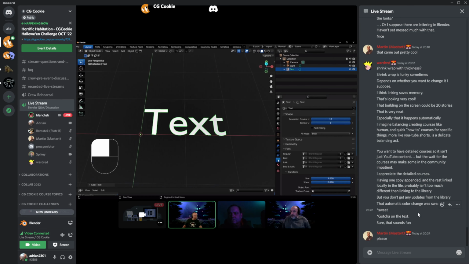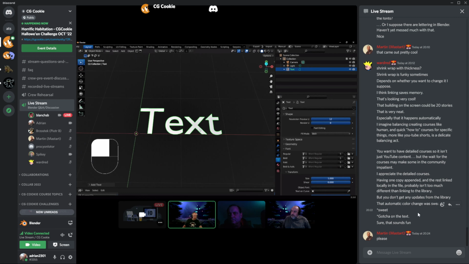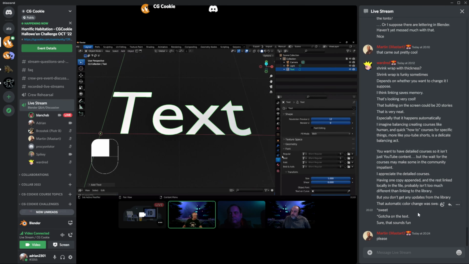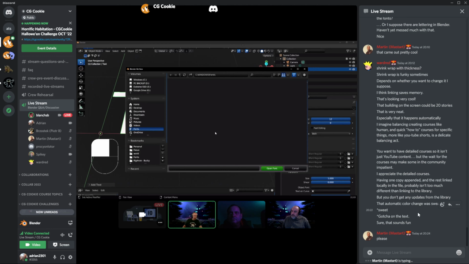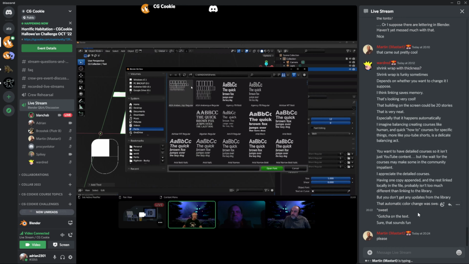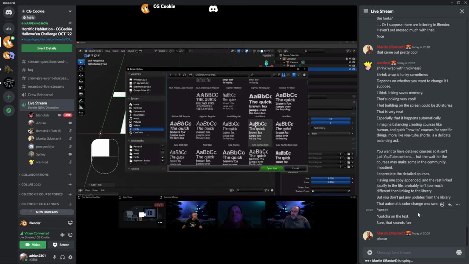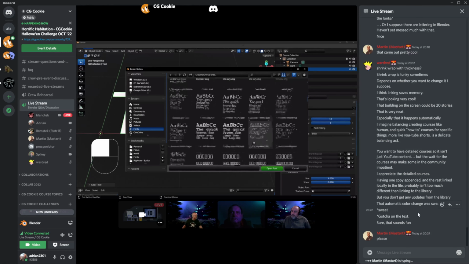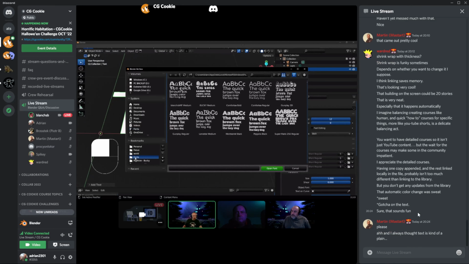If you go to the data properties on a text object, the font section is really handy. You've got 4 different styles that you can load a font through, and Blender font, the B font regular, is the default font that comes with Blender. But if you want to bring a different font in, you can load in Windows fonts. So I've got my Windows fonts, which is just C, Windows, and then fonts. You can access all fonts within Windows. Or you can install your own fonts from the web. So I've got my app data where I've installed fonts coming from.